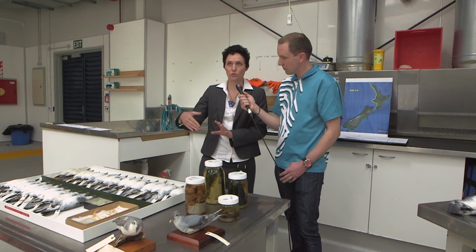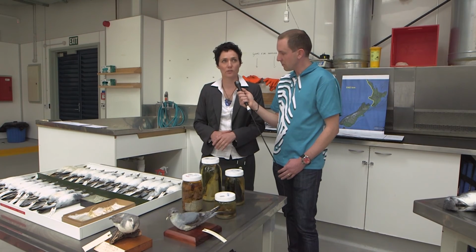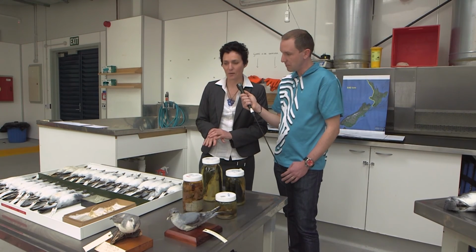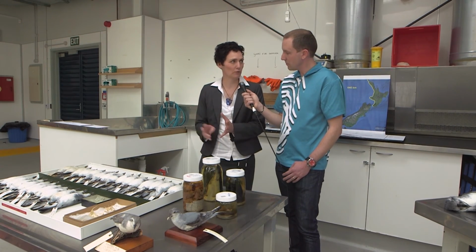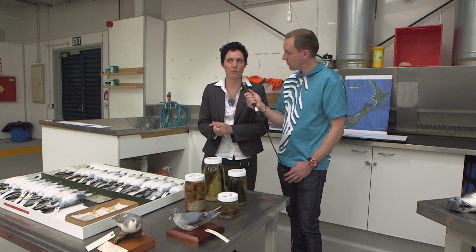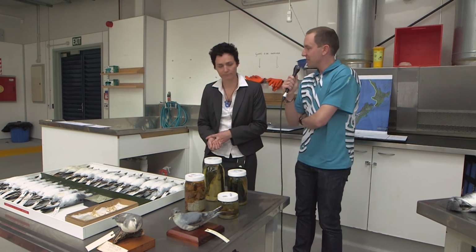And so this new group of specimens coming at 800 is actually a really important addition to the group of birds we already have. So people come from all over the world to study our collections, and on particular areas, so for example the fish collection that we have and the birds, and particularly albatrosses and petrels, we have really top ranking collections at a world scale. Really good. Thank you very much, Susan, for your time.